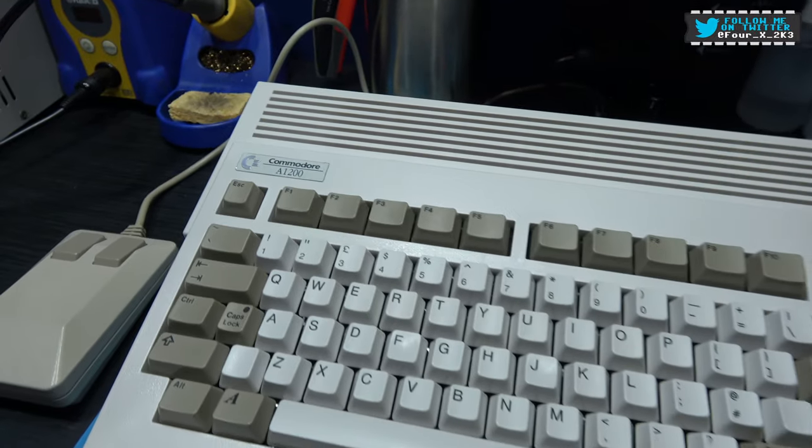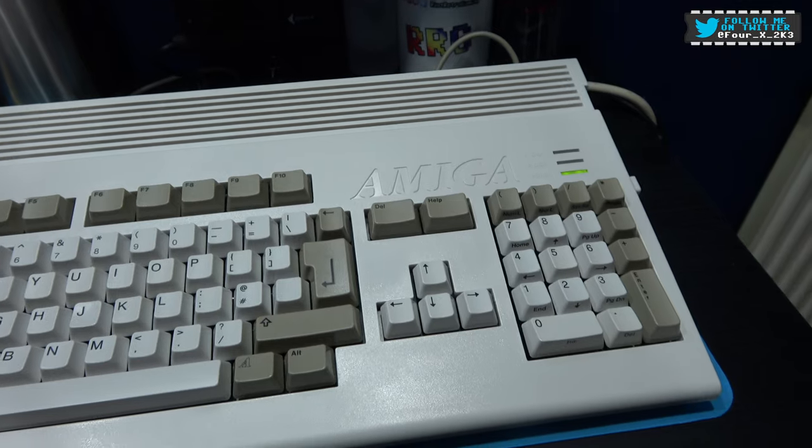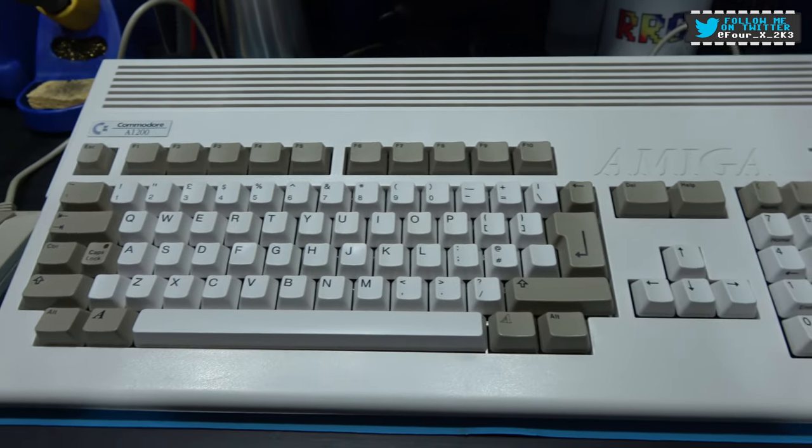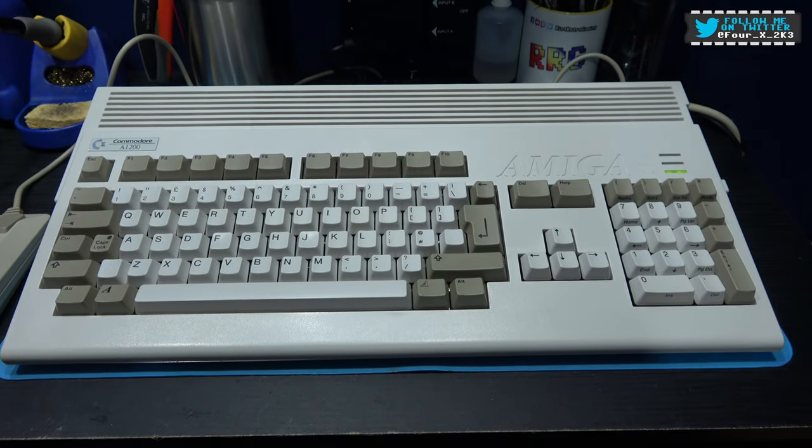Look at this thing. Absolutely stunning.